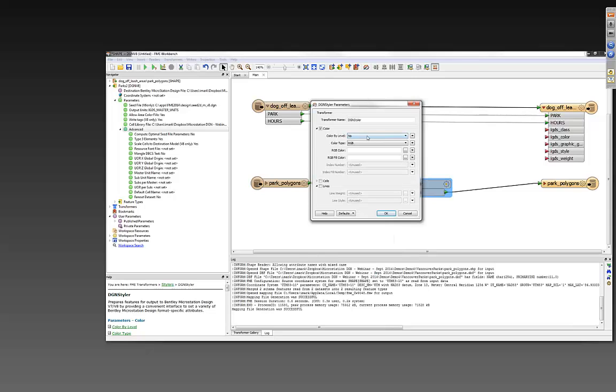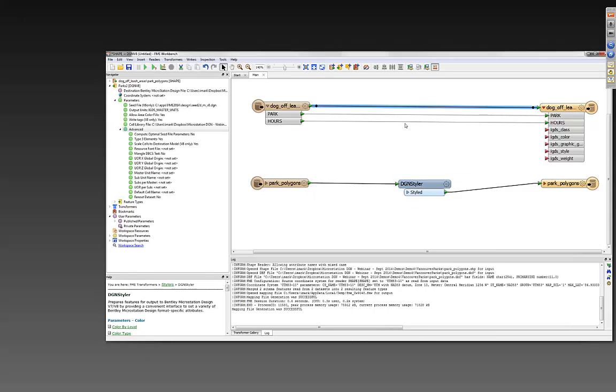So we can set color as being bi-level if we wanted to. It's only for version 8, but I'm not going to do that for now. But that is a possibility. We can set the color type. I'm going to go with the color index, in other words, use MicroStation colors. And let's see, color 0 for the outlines, which is black, and fill color 2 is green, I think, isn't it? So there we go. I'm just saying for these polygon features, set it to an outline that's black or white on a black background and with a green fill.